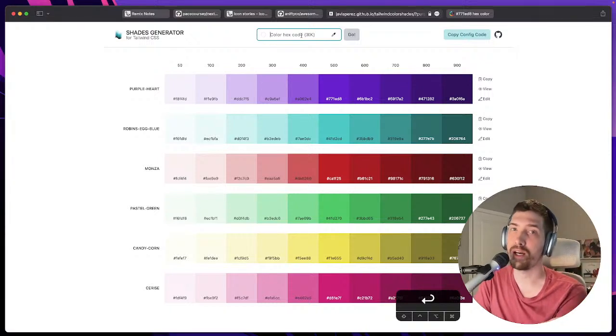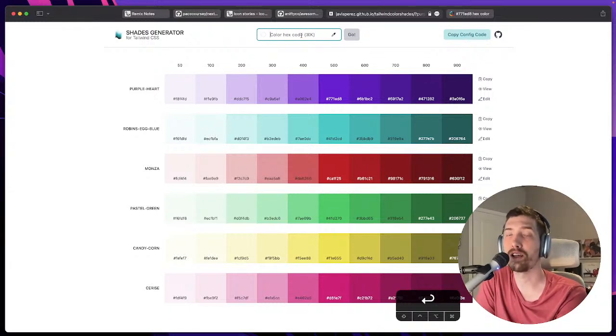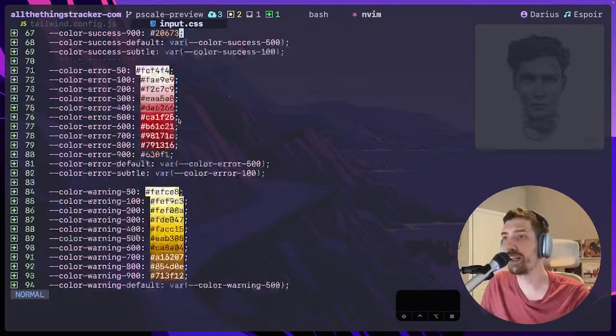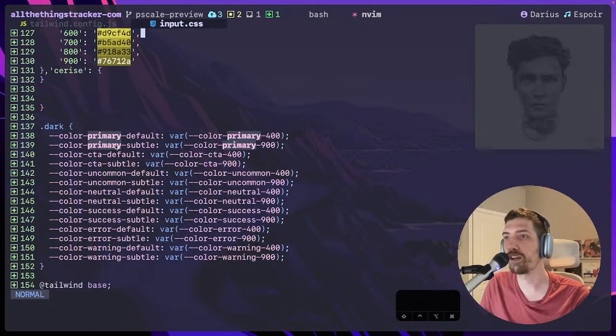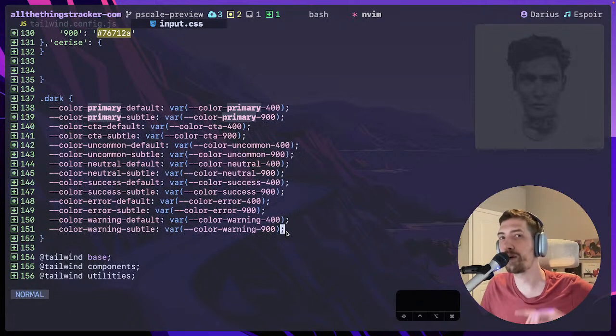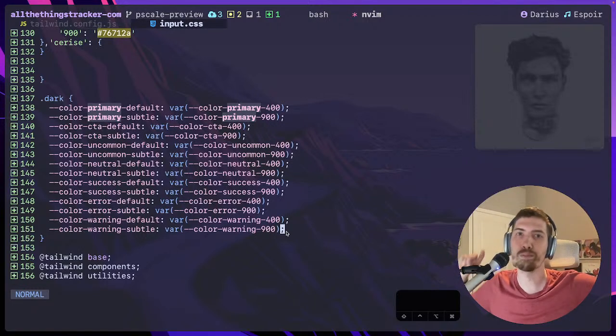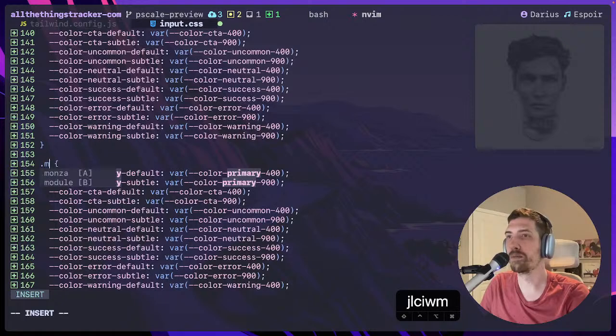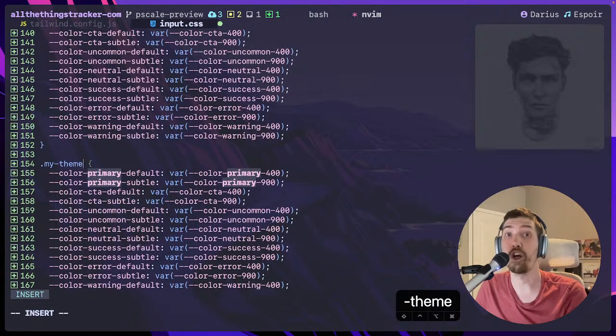And then if later you want to change primary from blue to green to purple to whatever color you want, you don't have to make any changes to your UI code, like the actual HTML and the implementation of Tailwind classes. You just change it from the root. What I haven't shown you yet is that in order to make a custom color, you just do this. So this dark one just does this. But if we wanted to swap green for red and red for green and purple for pink, we could just create my theme. And that's all you have to do.